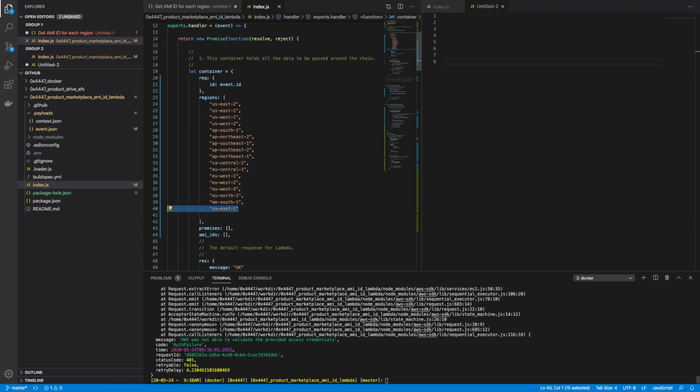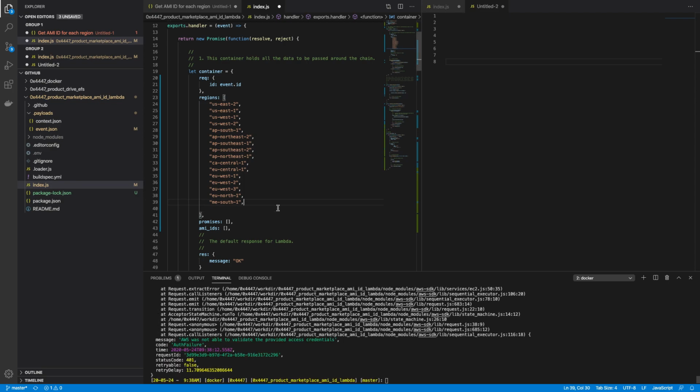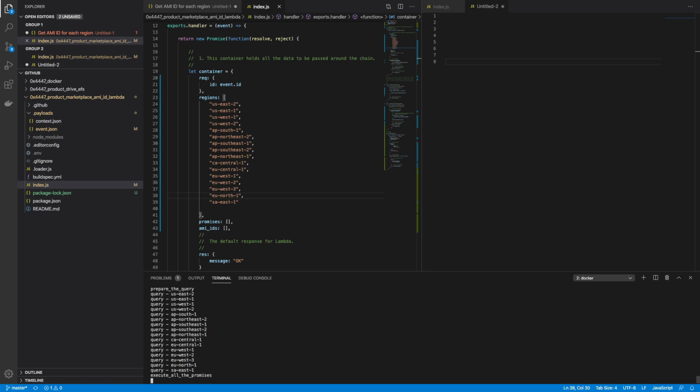What's this AMI? AMI, Saudi Arabia? Not happy with those guys. And let's see if we are happy with these guys. But the annoying part with this little Lambda is that if you add the wrong regions that are not supported, or the image doesn't exist there, the promise always just fails, right?